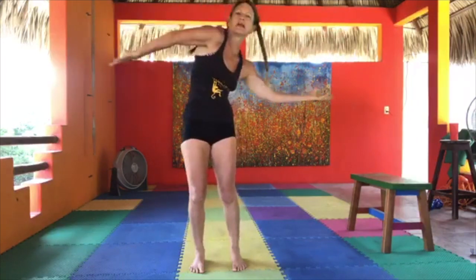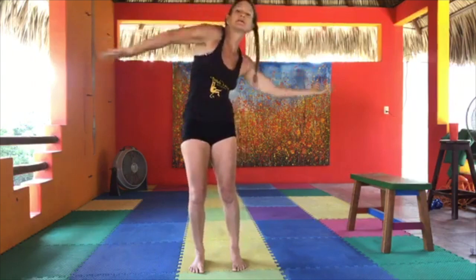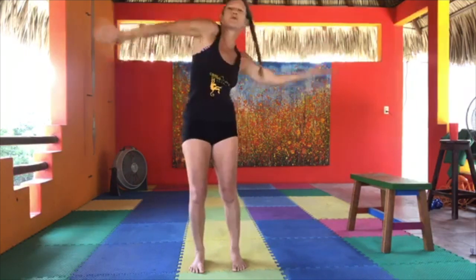Take the arms out to the side, internal and external rotation with the shoulders for 10, 9, 8, 7, 6, 5, 4, 3, 2, 1.